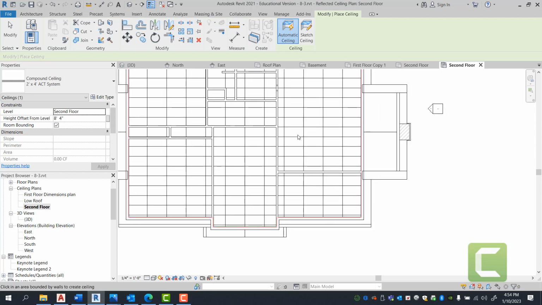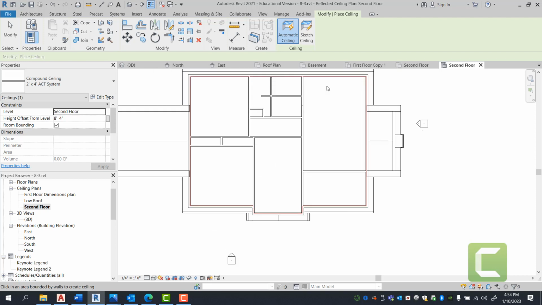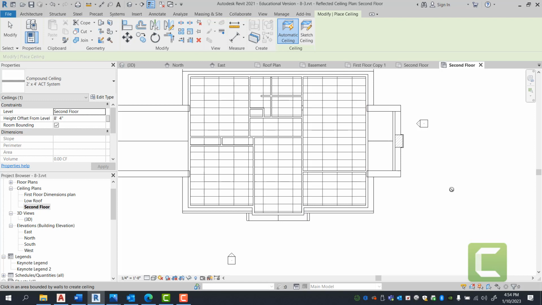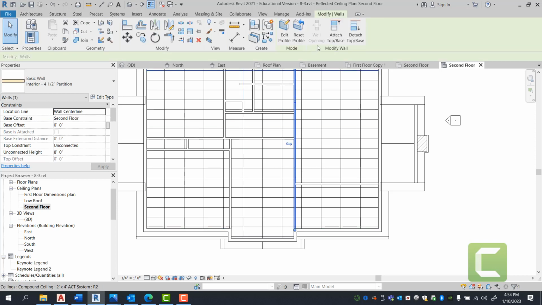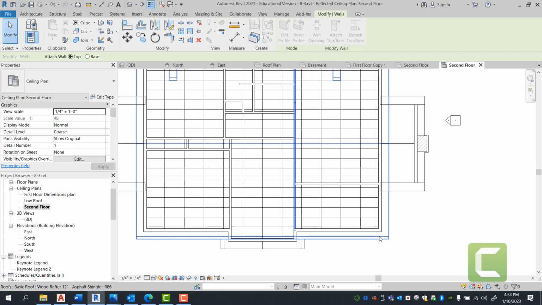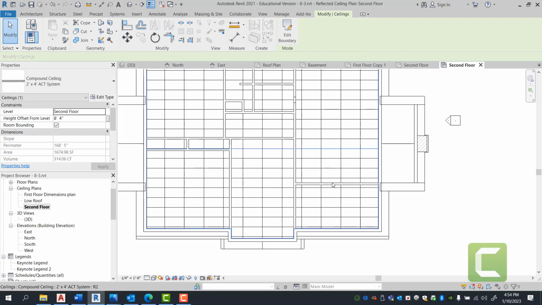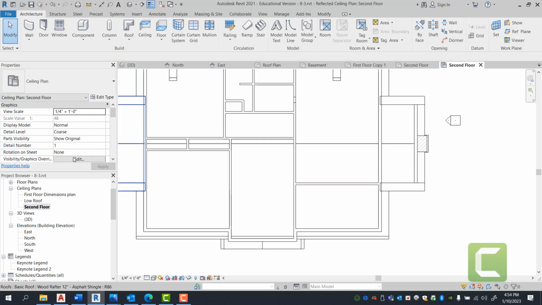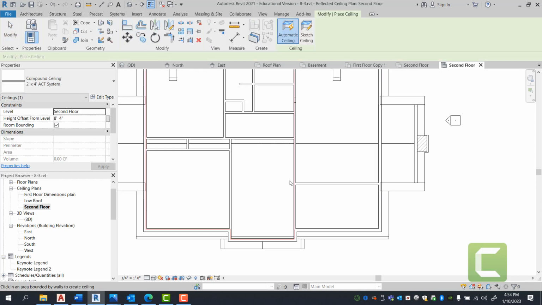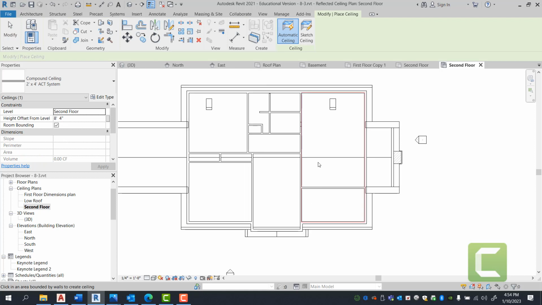You should be able to select the entire floor plan, and you have a ceiling extending all the way across. You're going to go ahead and go under the Modify panel, hit Escape, and you have your ceiling placed here. Now, these walls, if they were attached to top base, indicating the top base here, and let's go ahead and delete our ceiling. Now, if I go ahead and repeat that command under the Build panel and select Ceiling, I should only be able to select one of either 2 sides. Why is that? Because this wall now connects all the way to the roof.